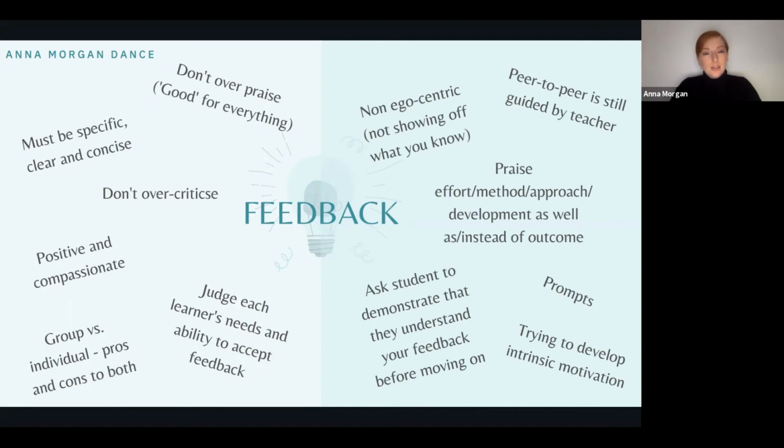So you might say, can you tell me one really good thing and one thing you want to improve? And work on your language. So you don't say one good, one bad. You say, something you think they could work on further, so that they get used to giving compassionate, constructive criticism themselves.